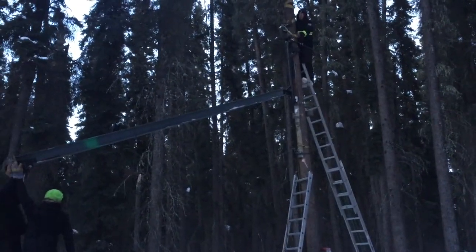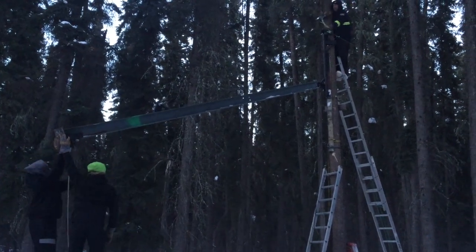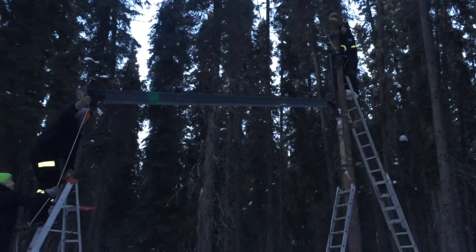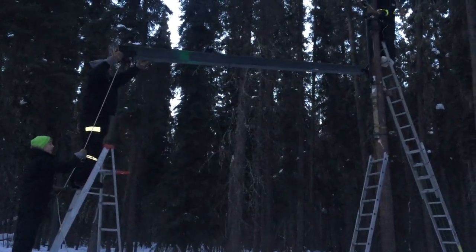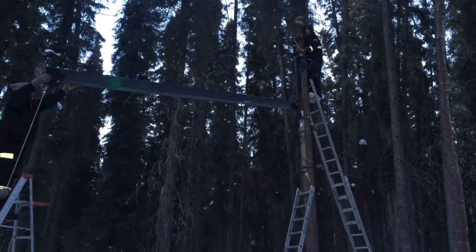Once we had the hinge strapped to the tree, we were able to raise the beam into place and secure it to the hinge with cable. Using cable allowed us to adjust the levelness of the beam.